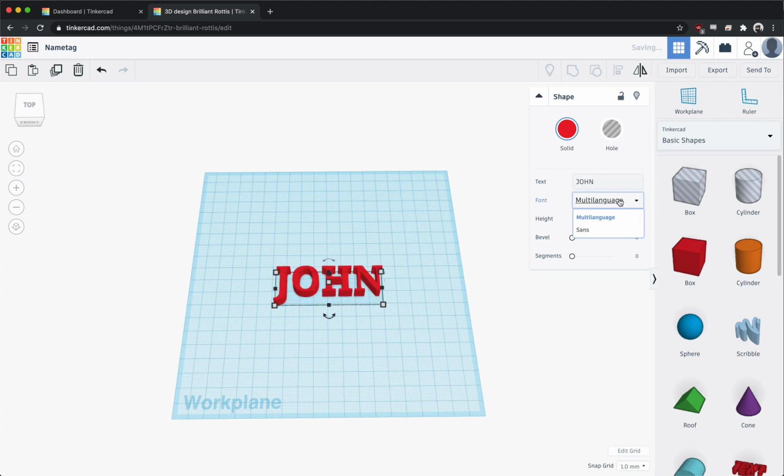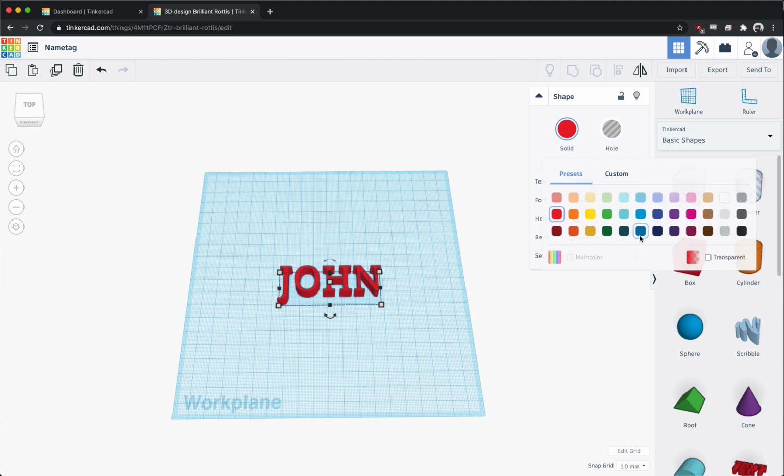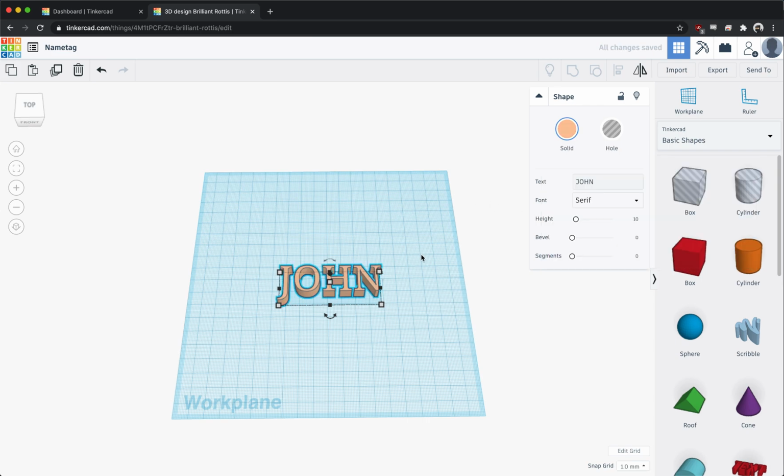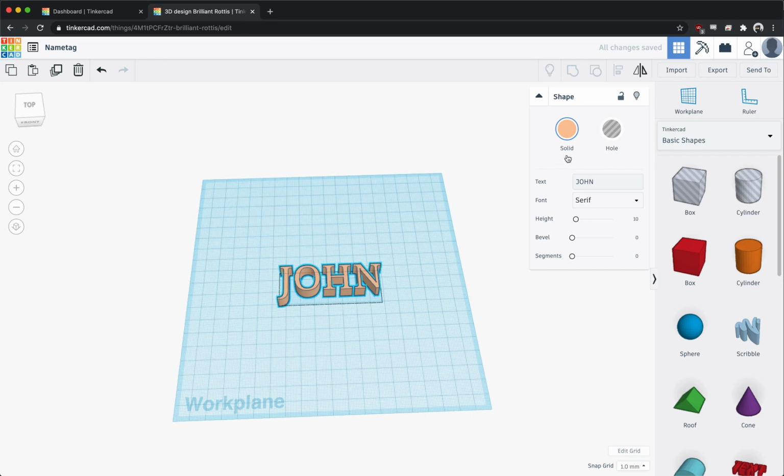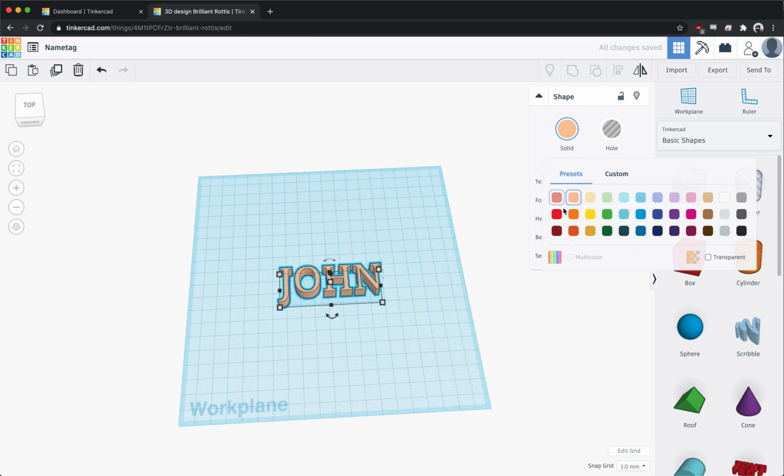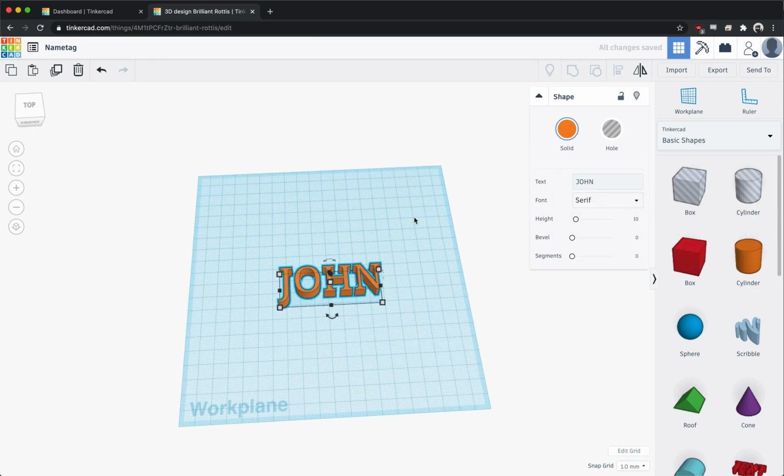I'm going to change the font to something that suits me a little better. Serif. Like it. And I'm just quickly going to change the color to something that's a little bit easier on my eyes, instead of this pale peach, I'm going with an orange.